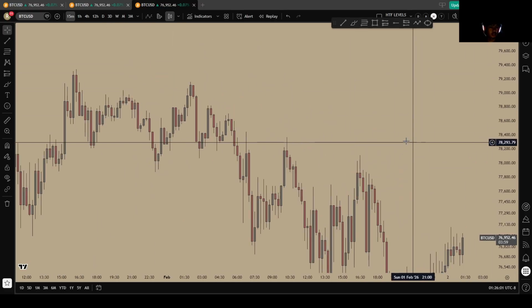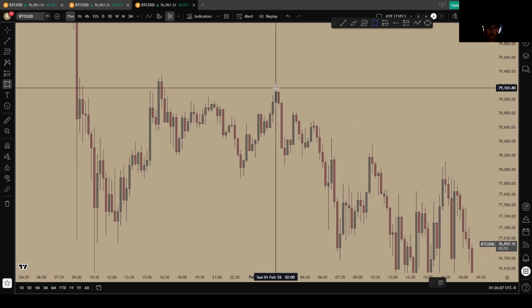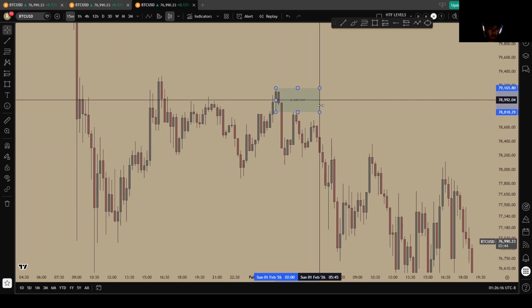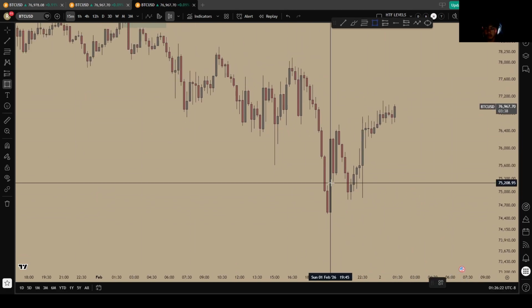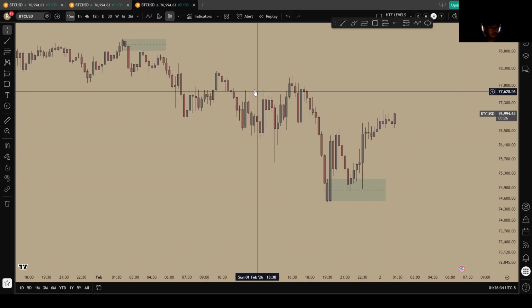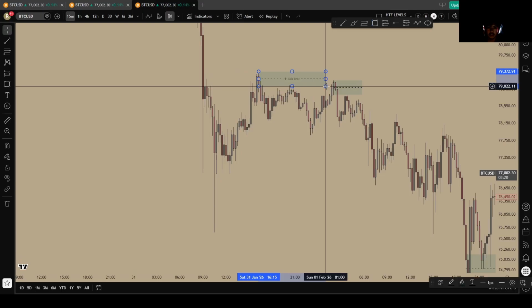For example, the reason why I like this one is because you can see right here that price has this order block that's formed, and you have an immediate displacement candle right below it, leaving a fair value gap, right? You see this bearish fair value gap and then the order block, right? So I like this one a lot. You could even look at this one, for example. You can see that there's an order block right here, and then there's also a fair value gap that was left right here, a small one, right? And price taps it a few times, and then shoots up, right? So this one's good. This one's good. I mean, this one is also just as good as well.